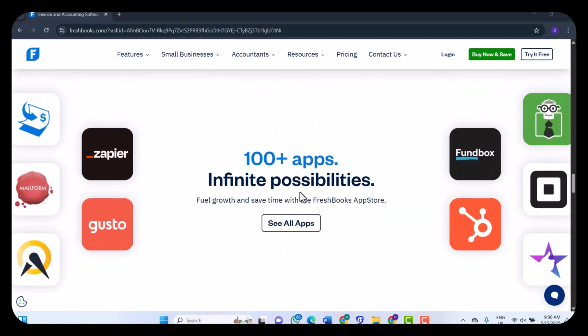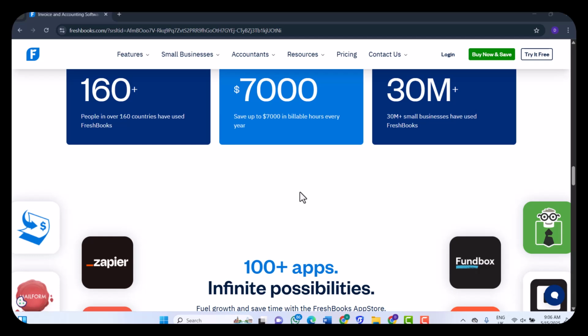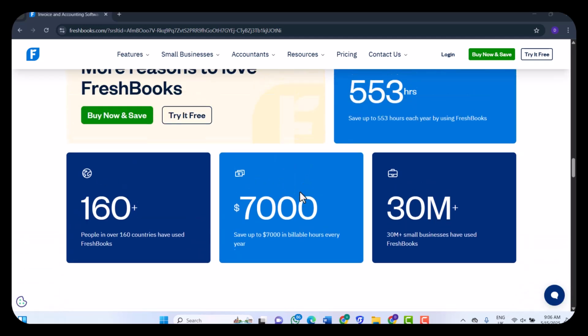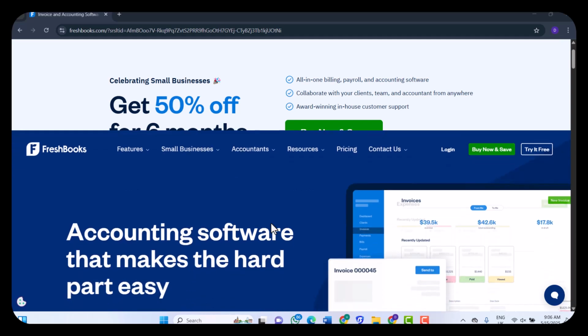FreshBooks supports a clean, modern UI that feels approachable even for beginners. The dashboard is intuitive with a clear summary of outstanding invoices, expenses, and profit and loss. You can jump between invoices and reports with minimal clicks.